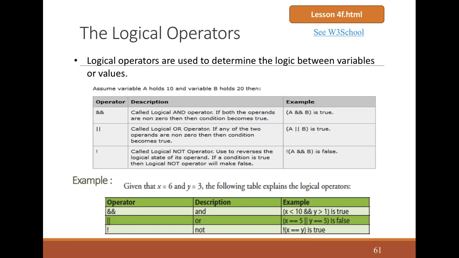Okay, logical operators: you can see how they go. Logical operators also appear in what we call comparison operators. But if you focus on logical operators, you are focusing on symbols like this. This one is called the logical and operator. If both operands are non-zero, then the condition becomes true.